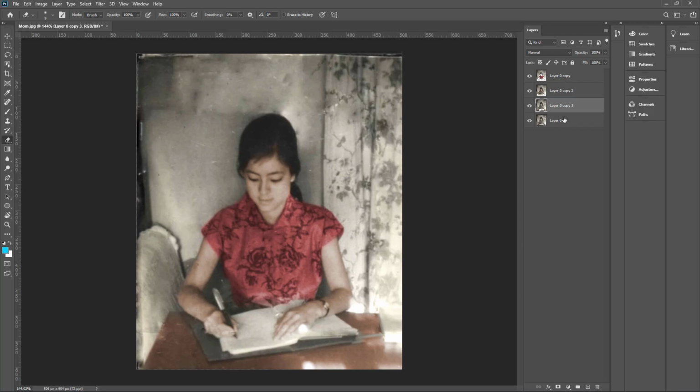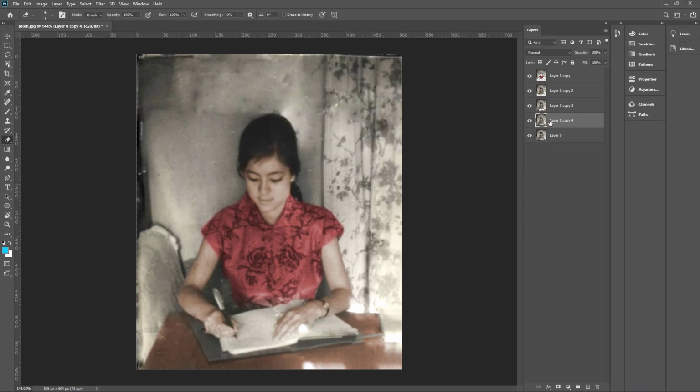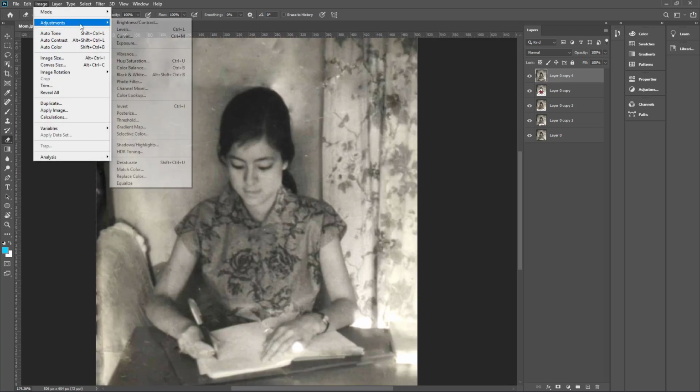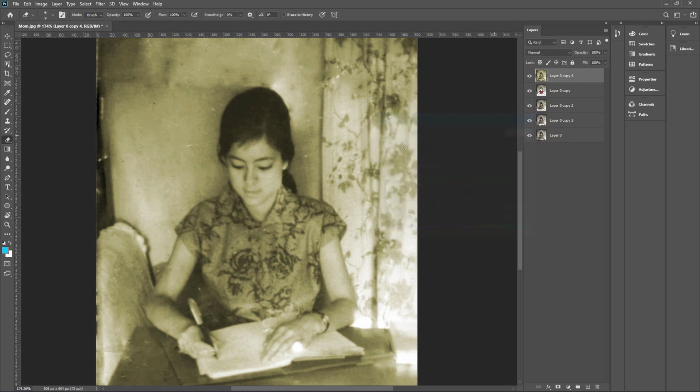So I'm just going to duplicate this layer again. All right, so duplicate the layer, press OK, bring this onto the top. And then what I'm going to do is color out the curtain now. So I'm going to go into image, adjustment, and I'm going to go for hue and saturation, colorize. The curtain was somewhere around yellow, so I'm just going to change that into yellow, just like this.